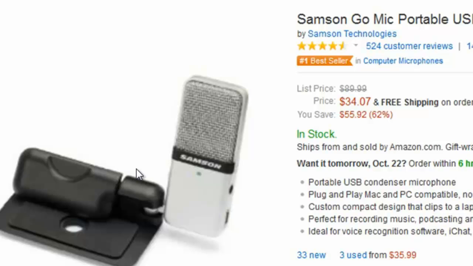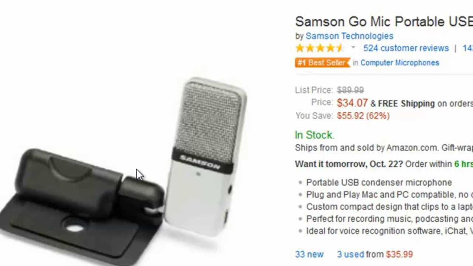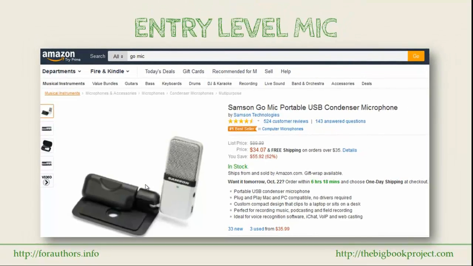But until very, very recently, you couldn't actually get a good condenser mic that attached to the computer via USB. You used to have to buy an extra piece of hardware that was quite expensive called a preamp. And you had to plug it into that and plug the preamp into the computer. You needed all sorts of different leads, and it was all very complicated and messy and quite daunting for people who aren't used to that sort of thing. So this is a massive step forward in that we can get condenser mics now, which are great quality, that we can just plug into USB and it goes straight into the computer.